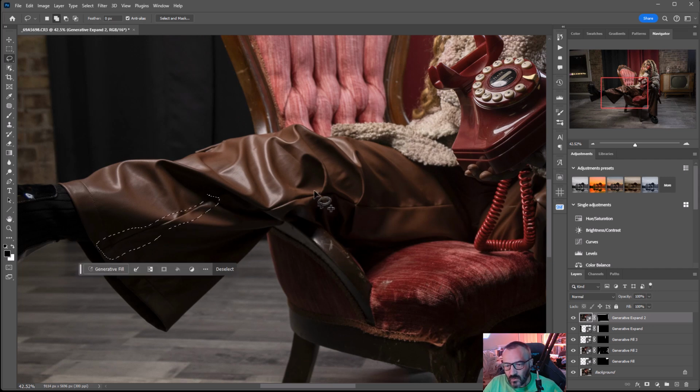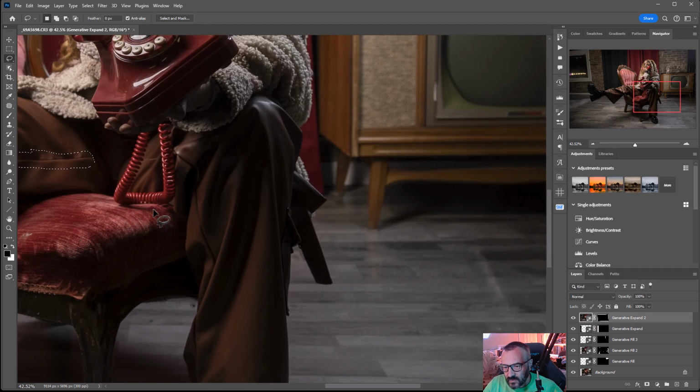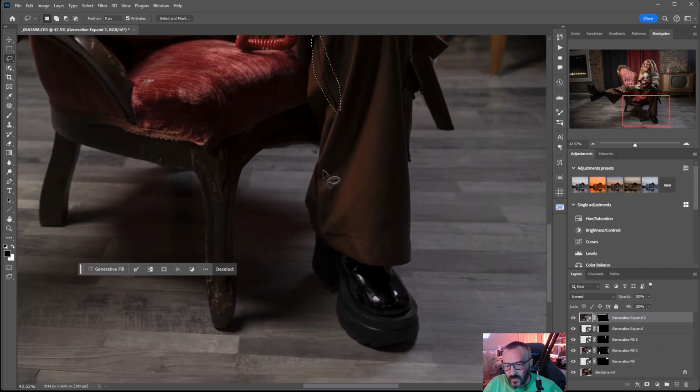Okay, hold down the Shift key. We'll select another line here, a little bit more line here, just in the pants, and we have a seam also going around this area and around this area. Okay, well, maybe a little bit here as well.